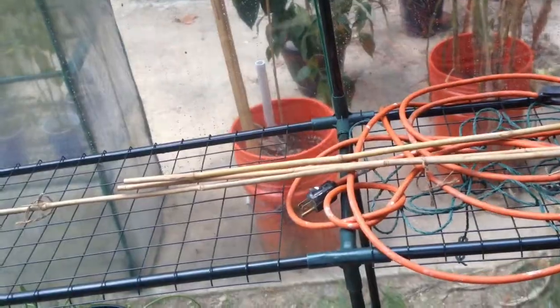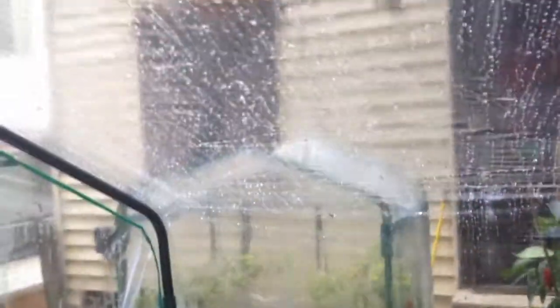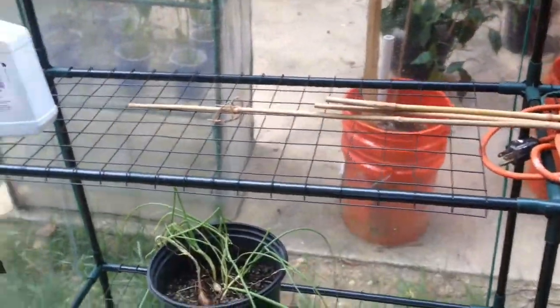So this is my garden. This is my greenhouse. And that's my other greenhouse. And that's my fungicide that I'm going to use in a bit after I get off here on my watermelon plant.